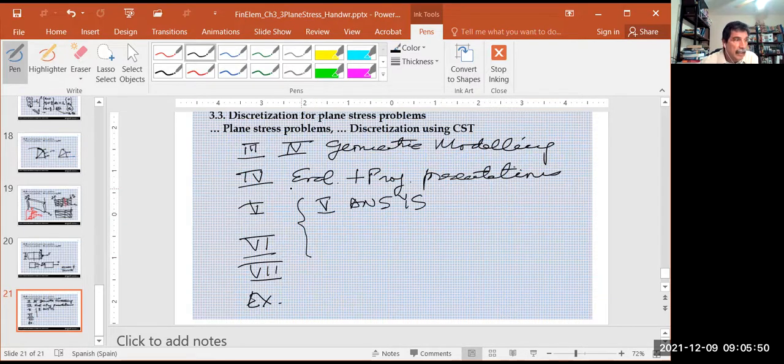Here, we will assign projects. If any group has an interest in a certain structure, you can talk to me, and if the structure has enough difficulty, I can let you work with that. Otherwise, we will assign you. What we usually do is take a full ship and assign a part of the structure to each one of the groups. Then in the 7th week, we do just progress control.